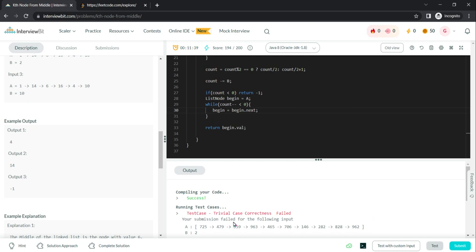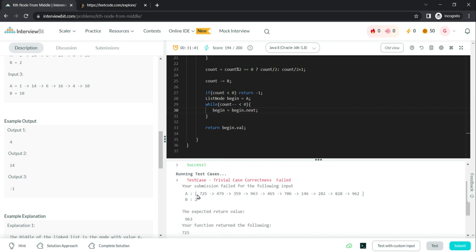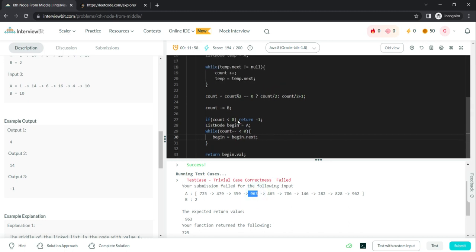Simple mistakes. The test case fails: for 2963 we are getting 725, but the expected is 963. Middle is this count, and middle minus b.